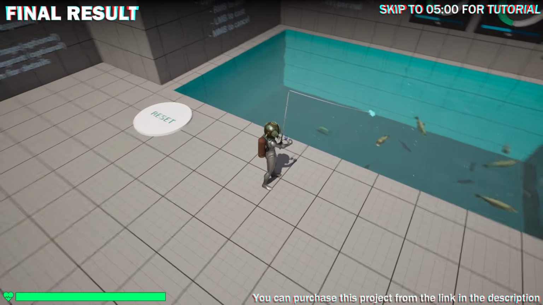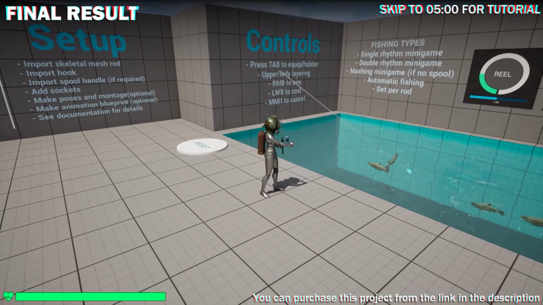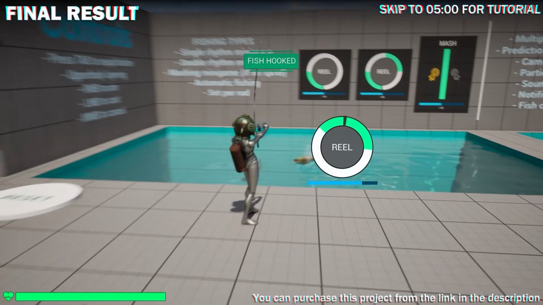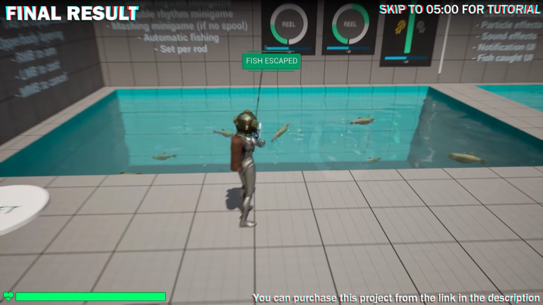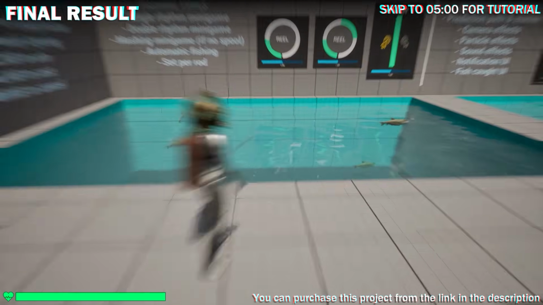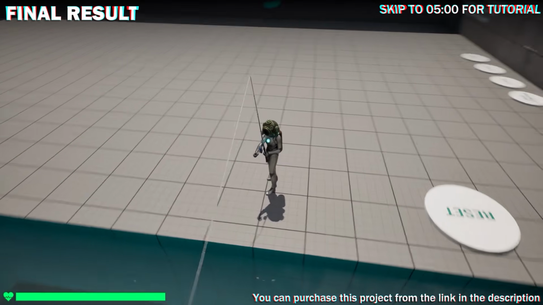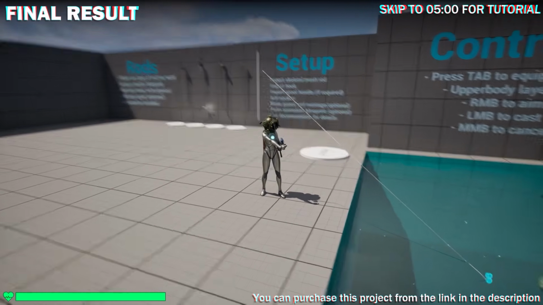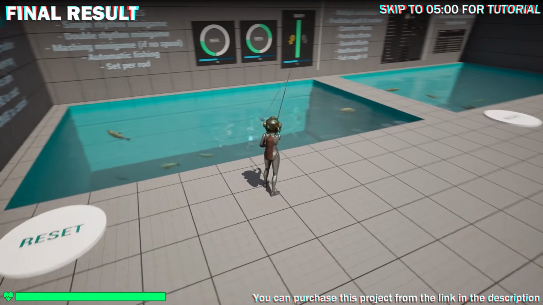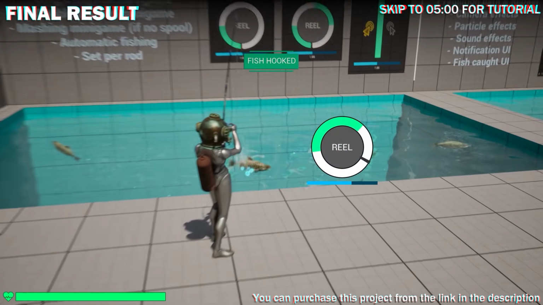After a random wait time, one of the fish will swim to the hook and the mini-game will start with a pop-up notification. The objective is to click while the rotating handle is within the green area. If I let the timer run out, the fish escapes. There is hand IK, so the player holds the spool and you can see them rotating it. The rod is animated too as it curves back here with the player pulling back for realistic animations.